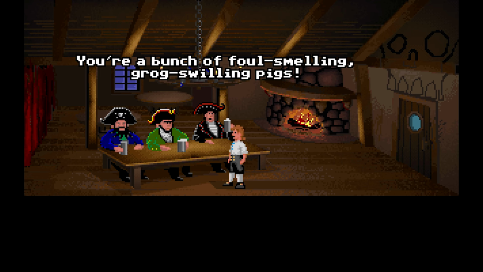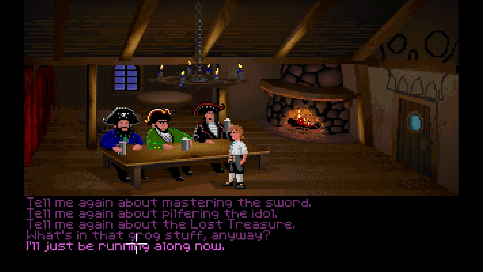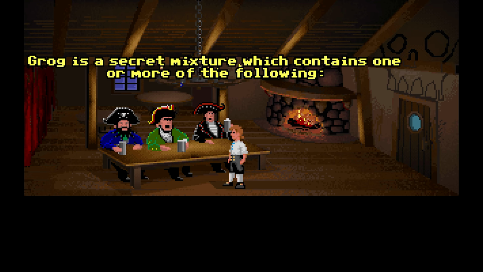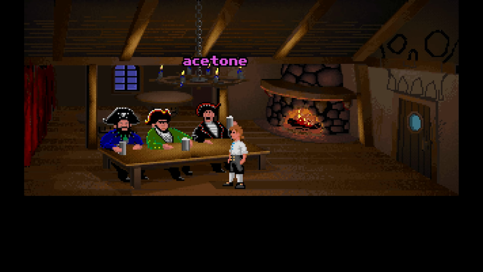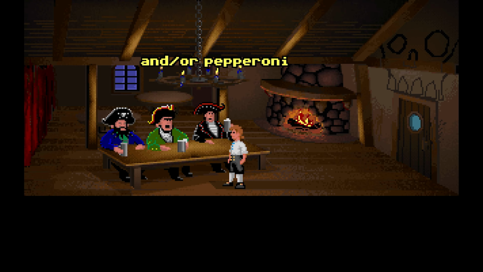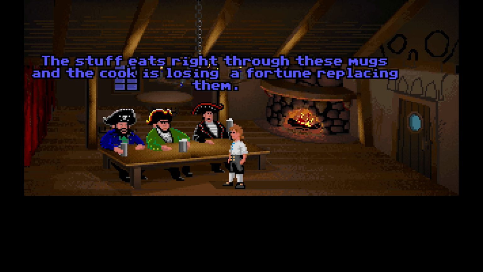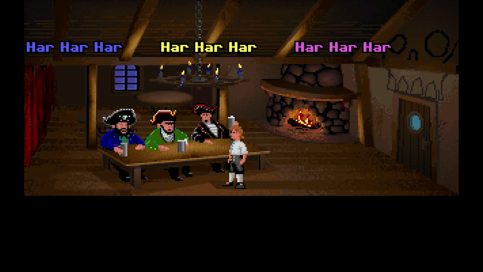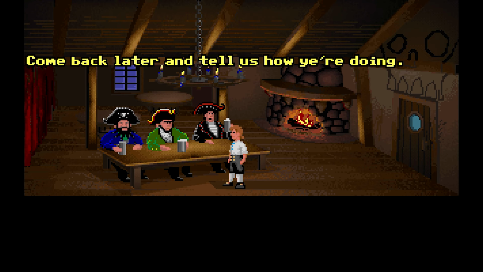You're a bunch of foul-smelling, grog-swilling pigs. To be a pirate, you must also be a foul-smelling, grog-swilling pig. What's in that grog stuff anyway? Pull up a chair. Grog is a secret mixture which contains one or more of the following: kerosene, propylene glycol, artificial sweeteners, sulfuric acid, rum, acetone, red dye number 2, scum, axle grease, battery acid, and or pepperoni. As you can probably imagine, it's one of the most caustic, volatile substances known to man. The stuff eats right through these mugs, and the cook is losing a fortune replacing them. I'll just be running along now. Leave us to our grog. Come back later and tell us how you're doing.